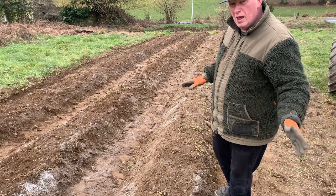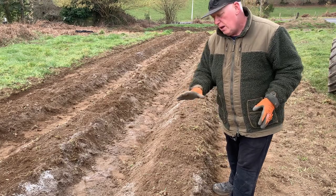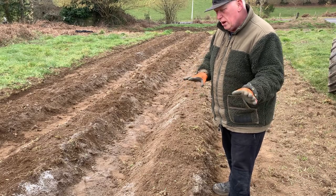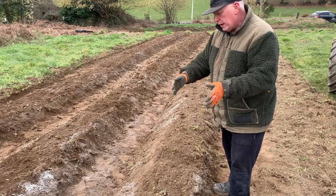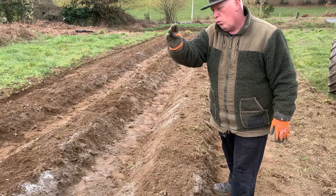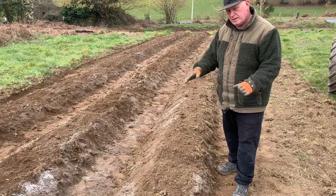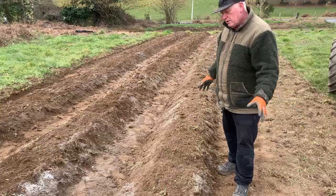And if I left this in the morning, without rain, it would be very dusty, fine, and it would start to blow around in the wind. And that's how you start your soil erosion. And because we're going downhill, we don't want it blowing away and washing away. That's why I've made the beds this way. So when we get a torrential downpour, it will go down the middles and away, okay? And keeping it covered, that's the key. So as soon as I get this compost on, I'll show you that bit once it's got the piles in, like I said.